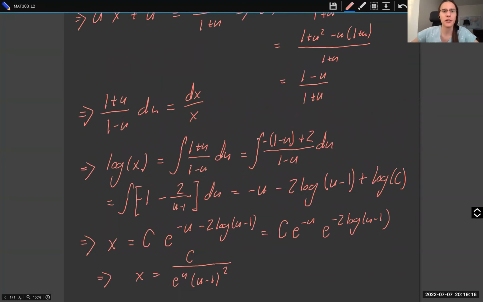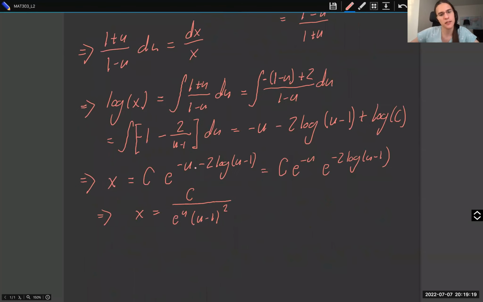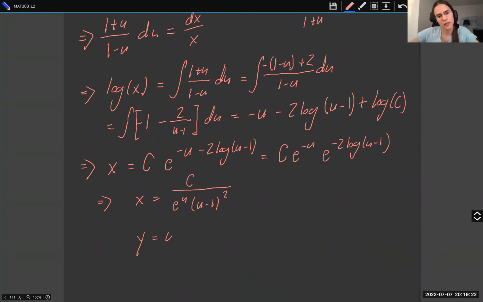And then remember what our parametric equation is: y equals ux. And in this case, we can make the system go away. So we get x in terms of y, not y in terms of x. No, we don't get that. The problem is that we can't solve for one in terms of the other. This lets us parameterize it in terms of u. So this is the best that we can get, because if I substitute in, then it's not isolated for x, because I have y over x here, right? And then how do I isolate with that?